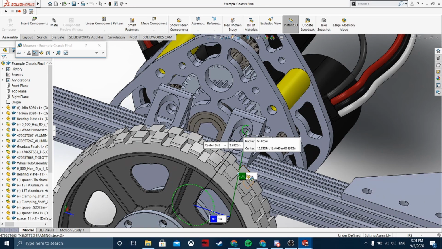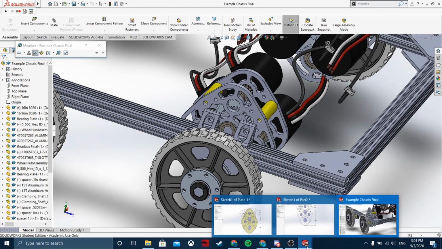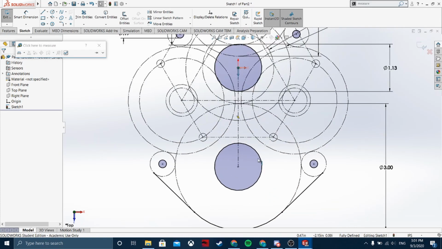So that was what I was looking for, the Y distance. So let me go back to our sketch here. The Y distance from this bearing hole right here, 2.5 up, is where our holes need to be.